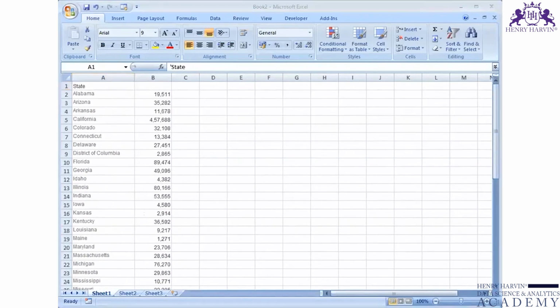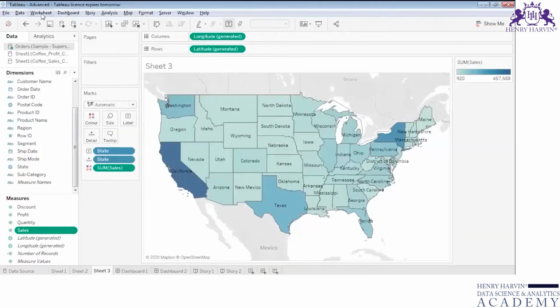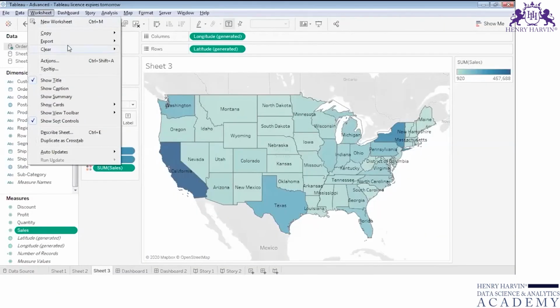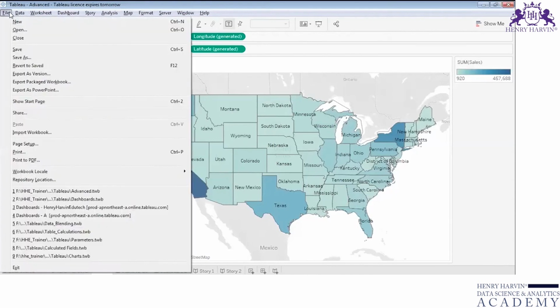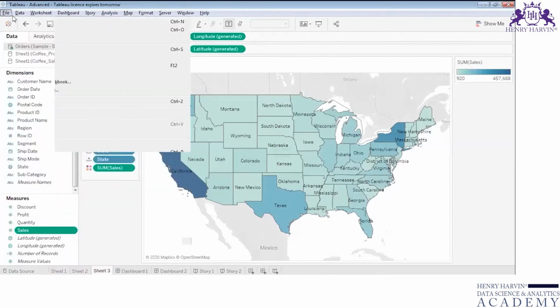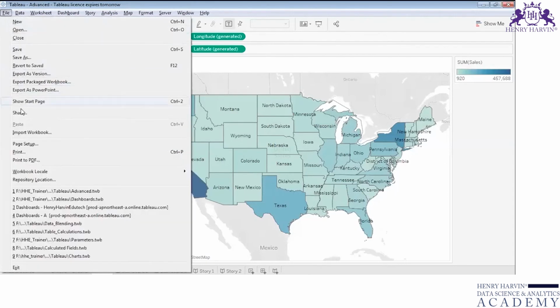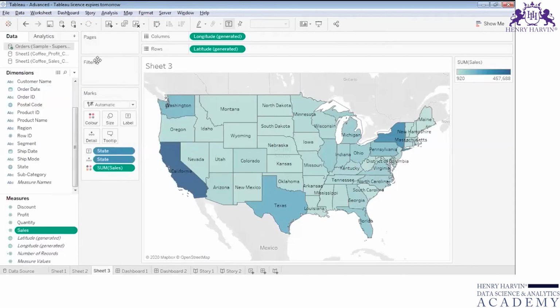Next, we'll see another method of exporting data from the Tableau workbook. So till now we have seen how to export data in the form of an image, database, and Excel. Now we'll see how we can export in the form of PDF. So I'll go to my file over here, and over here I get an option to put it in PowerPoint. So if I use that, I can export it in the form of PowerPoint. I'm doing export as PowerPoint, and let's see what happens.